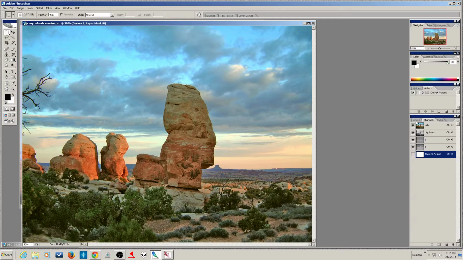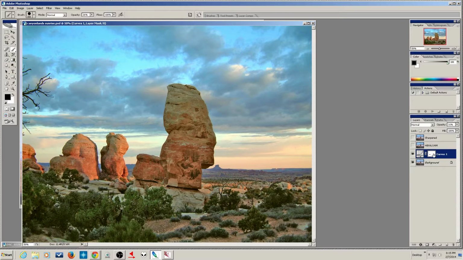Whenever you use one of these adjustment layers like I've got here, there's always a built-in mask that you can paint with. I usually use gray, or you can use black at a reduced intensity, opacity, and you can paint in. So if you've done too much in an area, you can paint in some changes. And I'll show you right now what I mean. Hit the B key for the brush, and as you see, I've got normal. I'll turn down my opacity because I don't want to completely wipe it out, and I'll hit the right bracket key to make my brush bigger. There we go. And I'll just paint with gray in here. And so now I've lessened the effect in here.